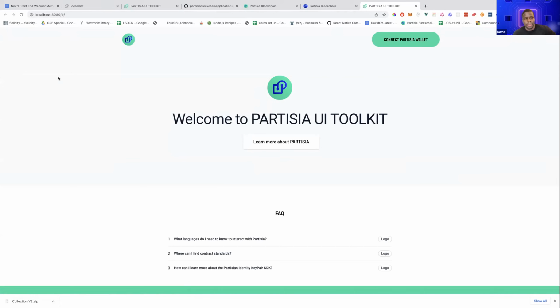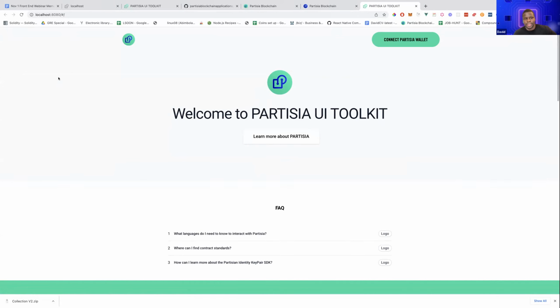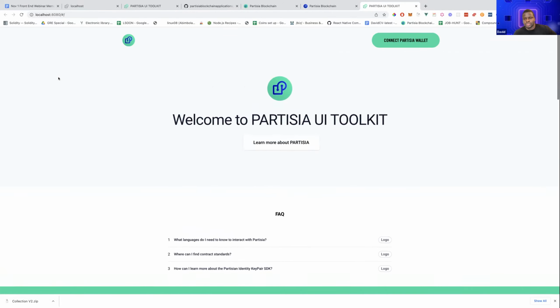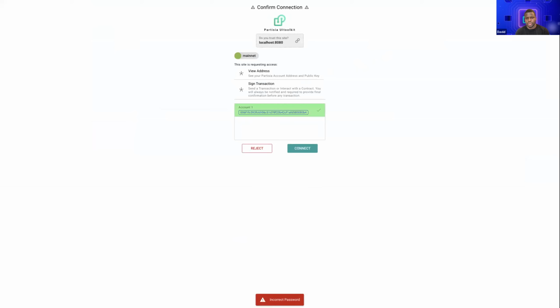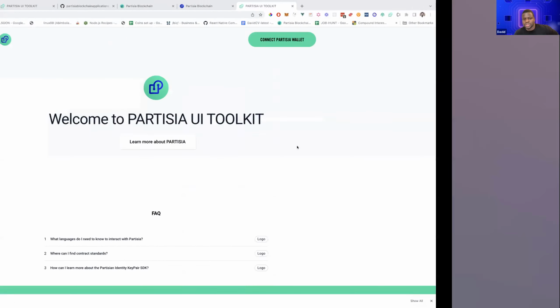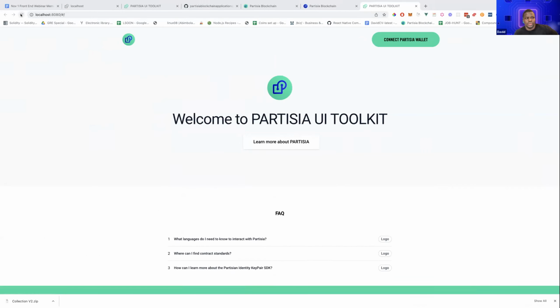So here is the basic boilerplate that has the whole Partisia SDK installed. What you need to do is connect your Partisia wallet. So that's me connecting my Partisia wallet. I just connected my Partisia wallet, so I need to refresh this page.